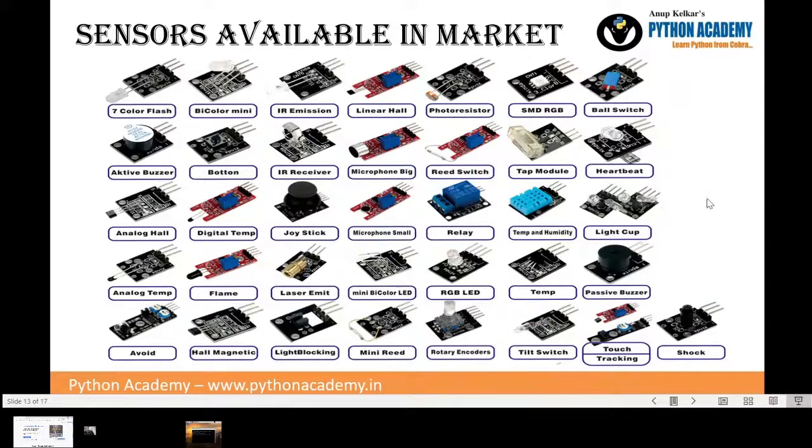Now Raspberry has come with version 4. Currently 3B was there, and now version 4 is there, and it costs you nearly 5,000. And the good thing is, if you just wait two to three months more, Raspberry is coming up with a chip which will have the keyboard and mouse and everything. You don't have to buy them. You will have a computer with 4 GB RAM for only 5,000 rupees, or 5 or 6,000 rupees.